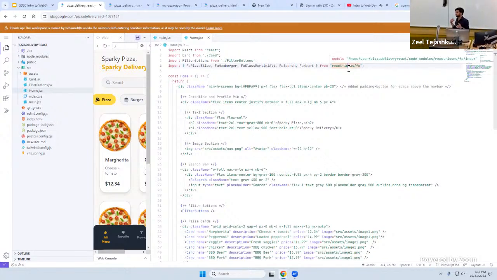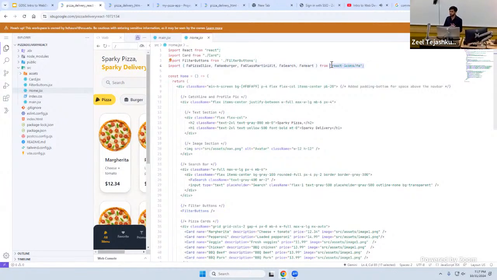There are certain libraries built because, again, I talked about the community, there's a really huge community. A bunch of people have already built the stuff that you need, right? So you don't have to code it from scratch. That's why I'm using this library called React Icons by Font Awesome. Basically it's a collection of different kinds of icons. So whatever project you're building, whatever you need, you just give it the name and it will import it for you. So you don't have to go and download a picture, then paste it, import it. You don't have to do all of that stuff.